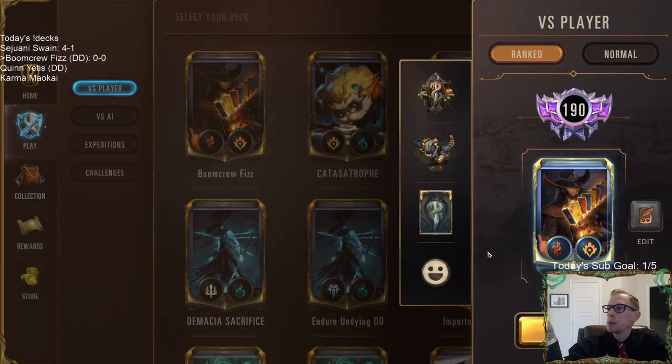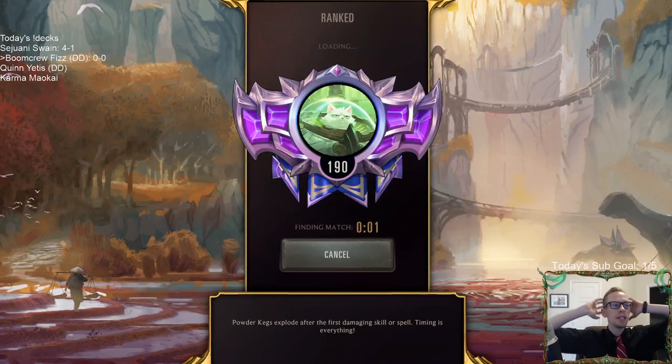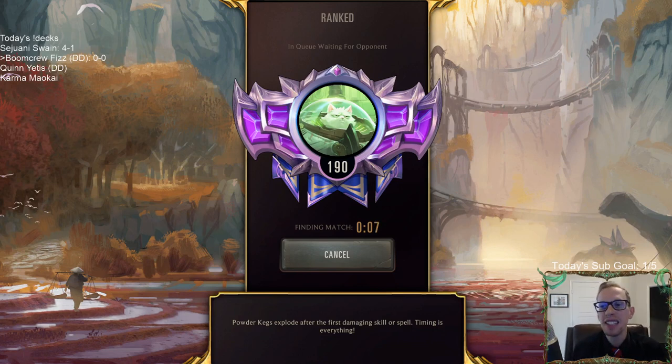All right, so here we go. Let's play some Boomcrew Fizz. I didn't want to call it Twisted Fizz because we had the Twisted Fizz Freljord version. So what to name the deck? I was thinking Piltover, Twisted Piltover, that kind of stuff. And I decided to go with Boomcrew and Fizz.